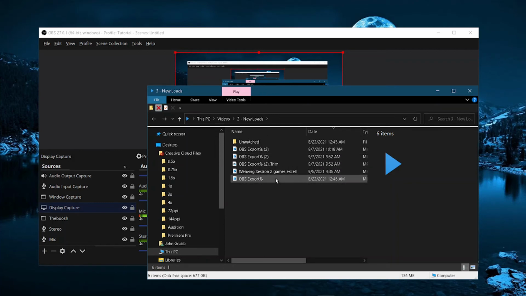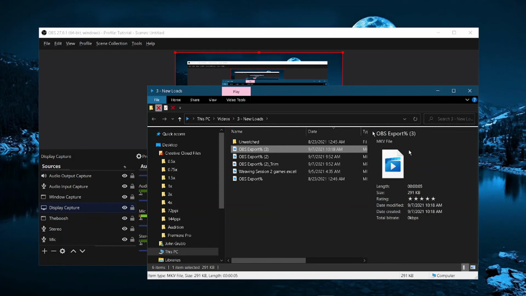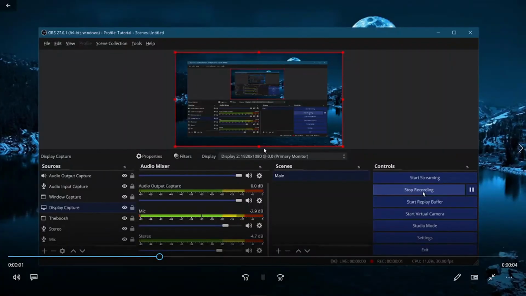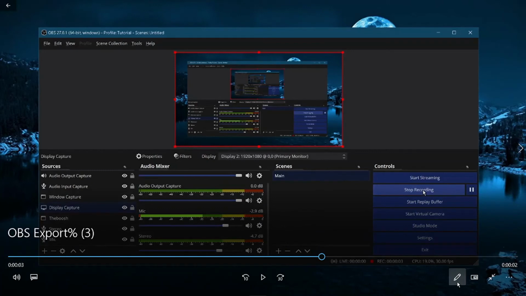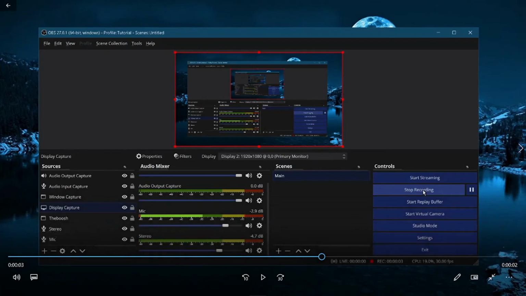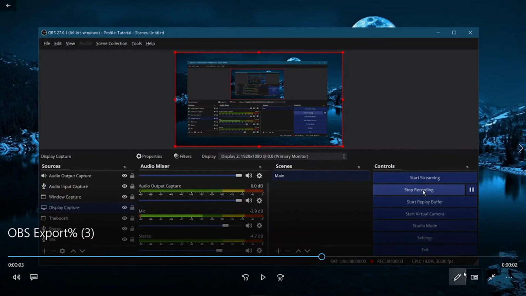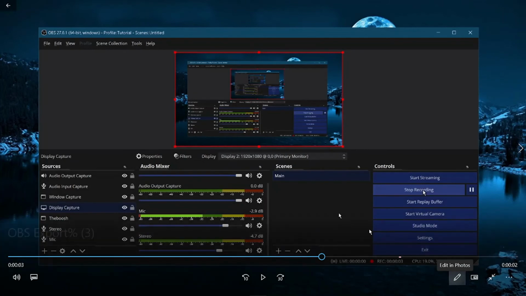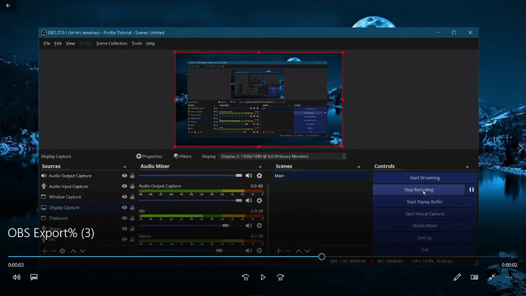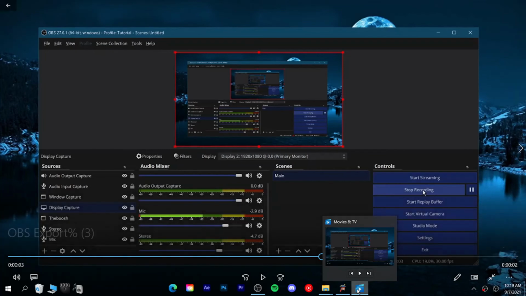It's really simple. Just see, which one is it? It's this one. Okay. So click on it, open it up, and if you have Windows 10 like me, you're going to have the Photos default app that Windows comes with. It's a pretty nice video editing program for just free like this, but it's not special. It doesn't have a bunch of tools in it or anything, but it gets the job done. So it'll open up in Movies and TV, like right here, for the MKV.